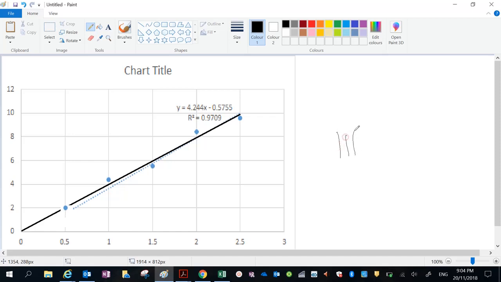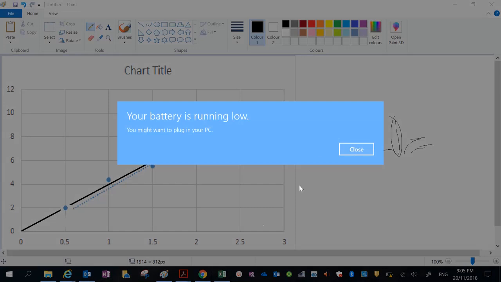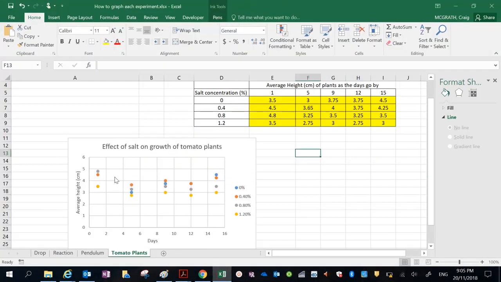so 1, 2, 3, 4, 5, and they're all 4 centimetres. And then the next day, one of them kept growing, but one started to wilt. Another one started to wilt. So that one, well, it looks bad now. The average height would go down, even though one of them might be growing taller. You'd have to check your table to see why the average went down. It's a bit strange, isn't it? It was that tall, then it dropped. So there's plenty of questions to ask.